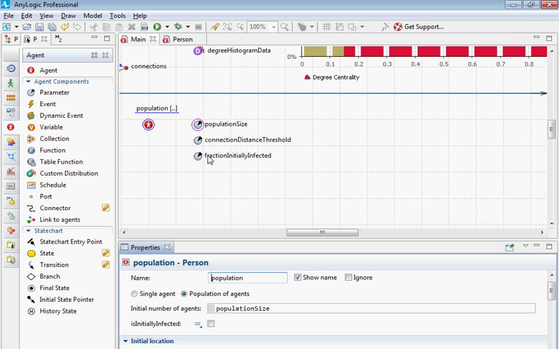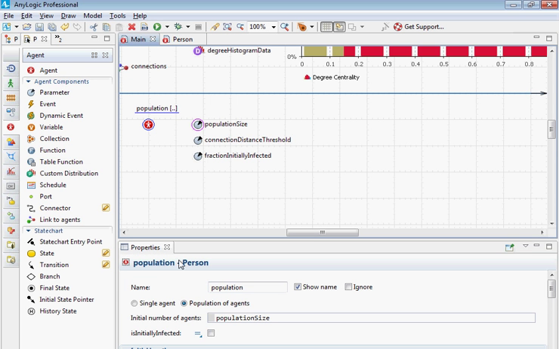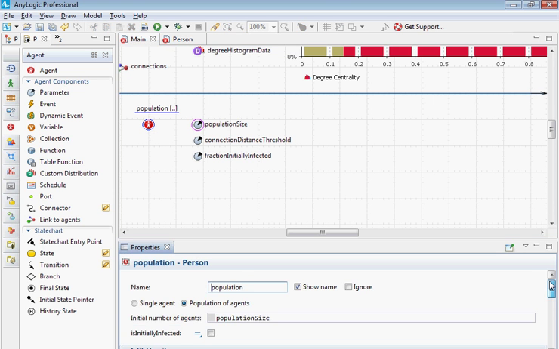Sorry, I was looking at the wrong thing here. Okay, initial number of agents and is initially infected are the only parameters for those in the population. So what is this asking for? If we did this, what would we get? What would happen if we said yes? Run it. What will happen if we do this?